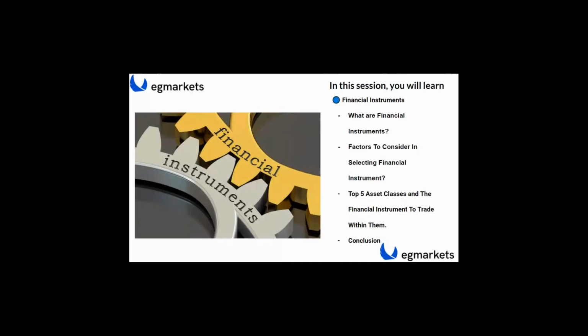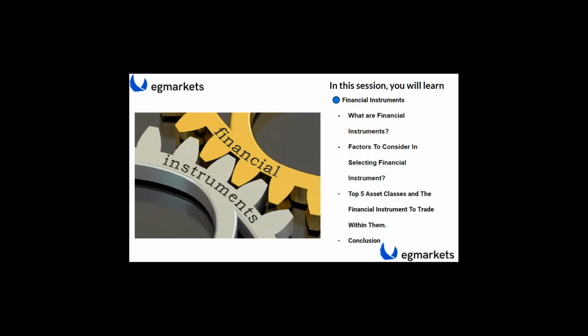And for cryptocurrencies, now you might be wondering, I won't be picking Bitcoin. Why? Because I feel it is overpriced in the sense that a regular man can't afford one BTC. So I'll be picking the ones that are way cheaper, that are very easy and still meet up to the factors. I'm picking the likes of XRP, that's Ripple, LTC, that's Litecoin, and ETH, that's Ethereum. So those are the top 5 asset classes and financial instruments to trade within them.